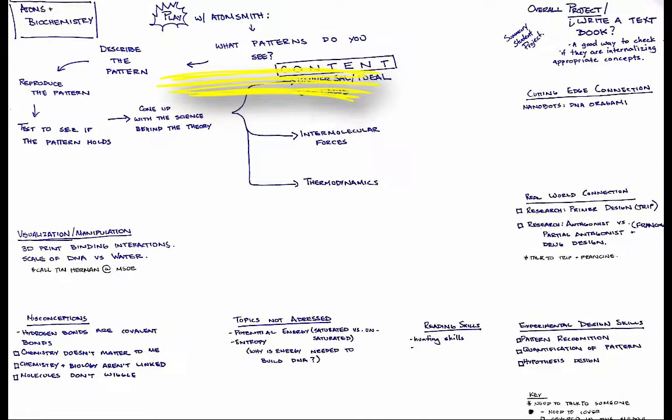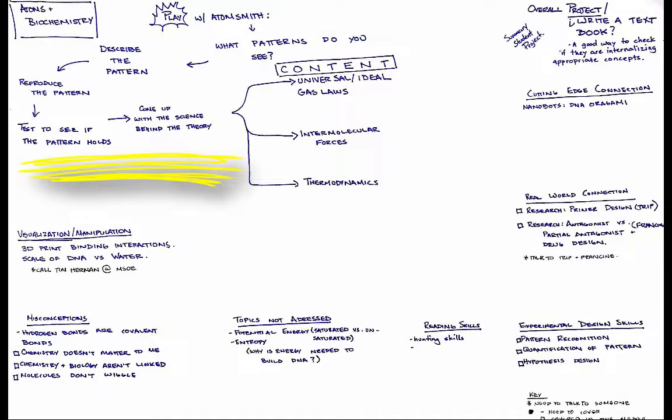So this is really basic experimental design. Find a pattern, describe the pattern, usually quantify the pattern, in the case of, for example, speed, and then reproduce the pattern, come up with a theory to see why the pattern is happening, so your hypothesis, and then test your hypothesis in a novel situation using your original pattern kind of as your control.